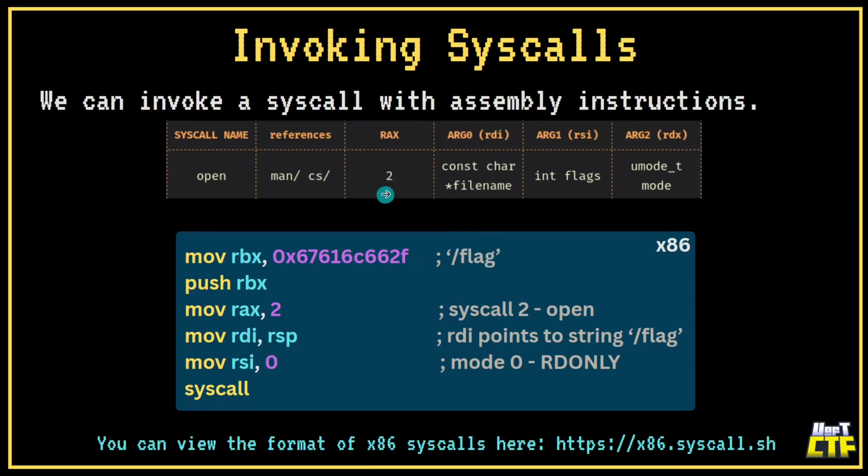And then we also have RAX, which we can just directly set as 2. And then RSI, which is the type of reading mode. So you'll see a few register manipulations before a syscall, and you can see what it's actually doing with this website here. And yeah, so essentially what the syscall is doing is it's opening the file located at /flag, and it would return a file descriptor pointer.